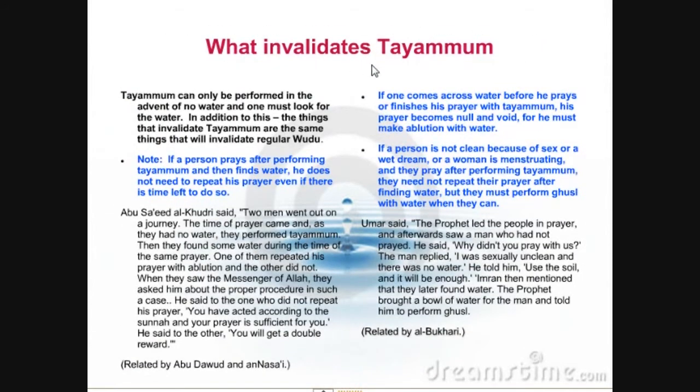And again, what are the things that will break your tayammum? Well, I want you guys to remember, tayammum can only be performed in the event of no water. And again, you have to look for the water too. In addition, the things that invalidate tayammum are the same things that would invalidate wudu. So that's the answer. What are the things that will break my tayammum? The same things that break the wudu. Does everybody understand that?